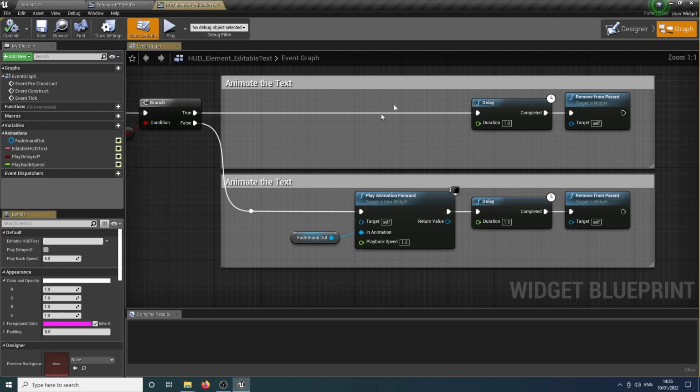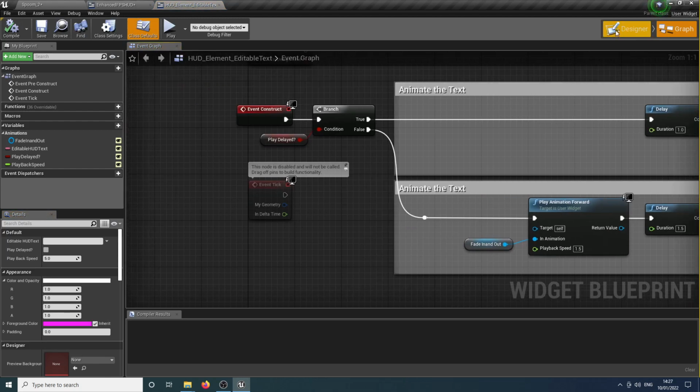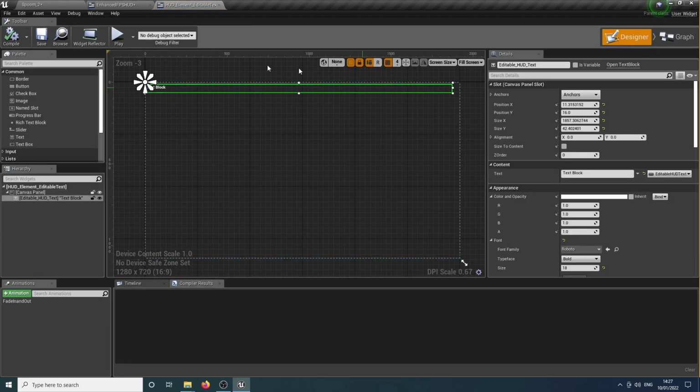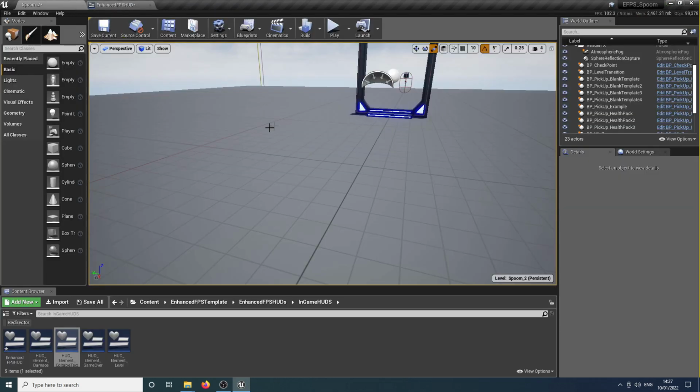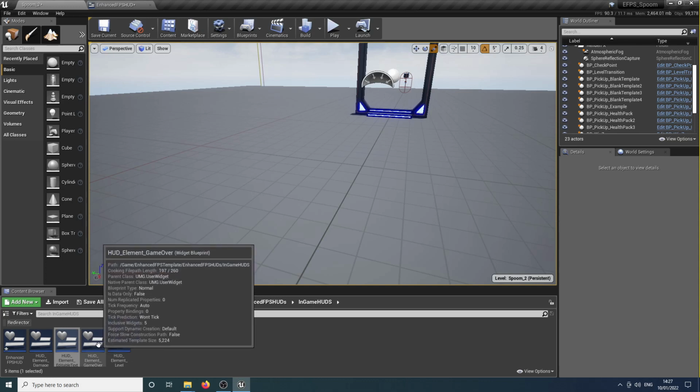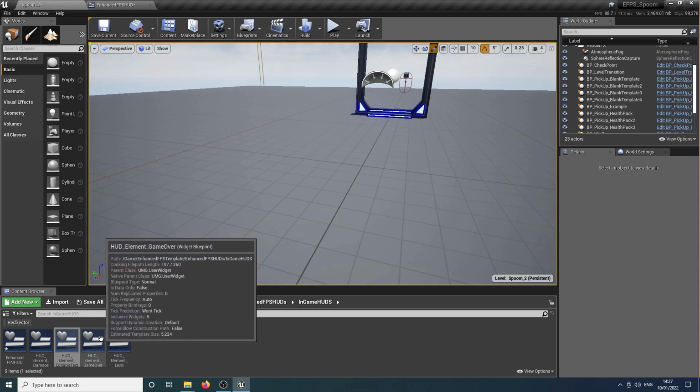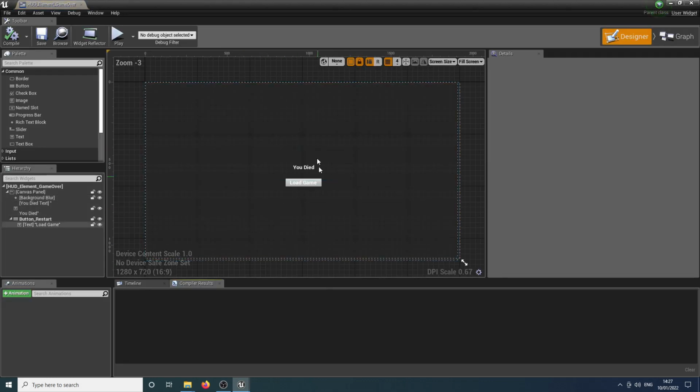So if you want to change the animation or the location of it, you know, move it over to the right or the left or wherever you want to put it, or even not use it at all, it's up to you. But it's there and it works with almost everything. Everything will have some call to generate that, the saving, the loading, and you can easily go in and edit all of those texts. So we've got a game over HUD.